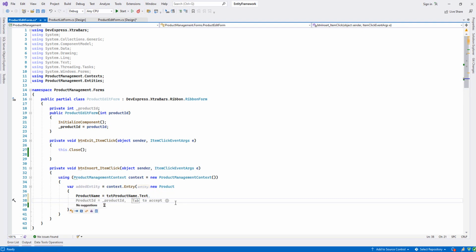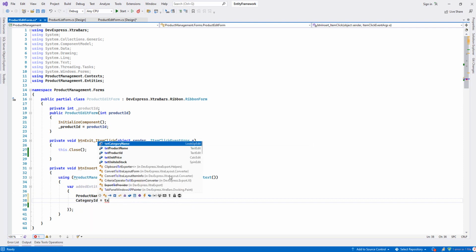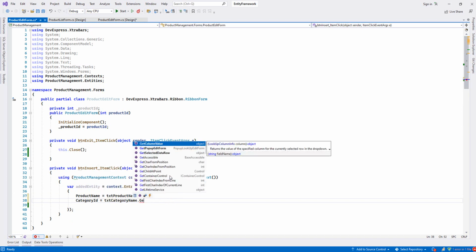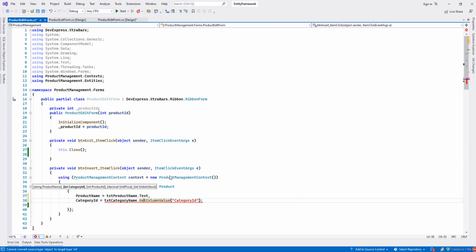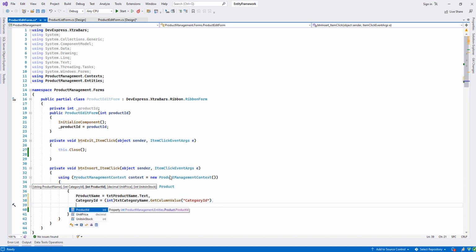Say category ID, because this is lookup edit. Say get column value, and then our column will be category ID. We'll have to convert it to int. This is not semicolon. And now our unit in stock, I have to convert this one also into integer.